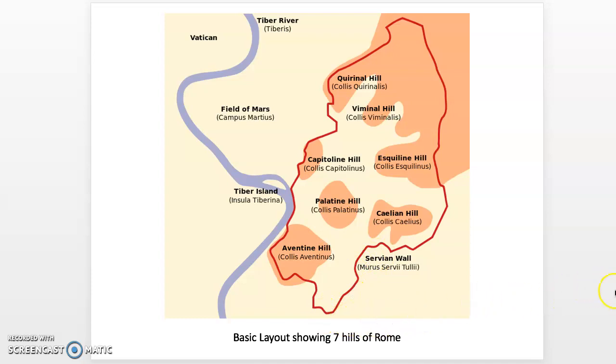And on these, because some of the places we're going to be looking at, Palatine, Capitoline Hill, they have some of these places. And I think it's important for you to notice that the Tiber River is right here. So people would say the origin of Rome was this island in the Tiber River as a defensible position. And so we can see how it grew up around the river for water supply and defense as well.